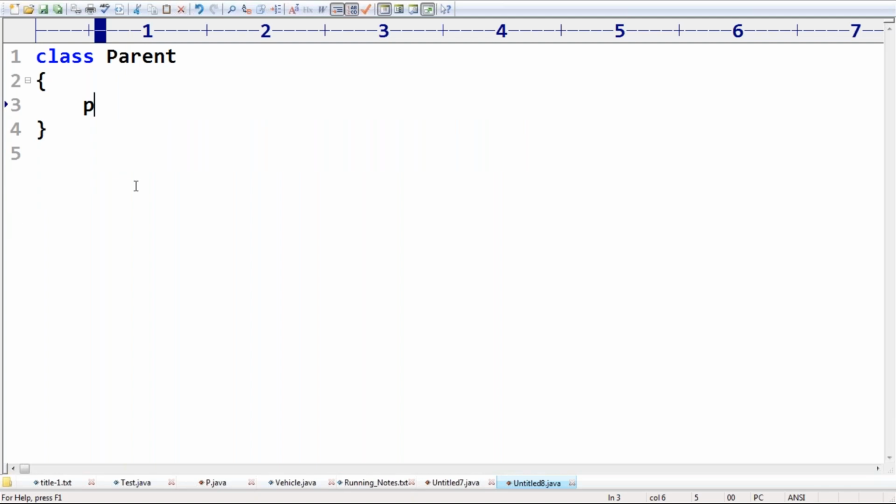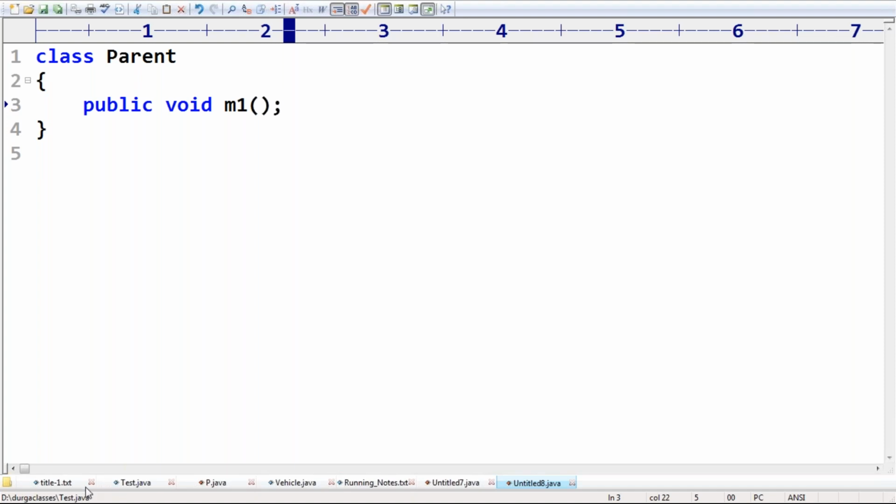Now, public void m1, like this I'm taking. That's all: class Parent, public void m1. If it has zero abstract methods, then also we say it is an abstract class. Yes, Neha, if the class is declared as abstract, whether it contains abstract methods or not, it is always an abstract class only. HttpServlet is an abstract class, but it contains zero abstract methods.